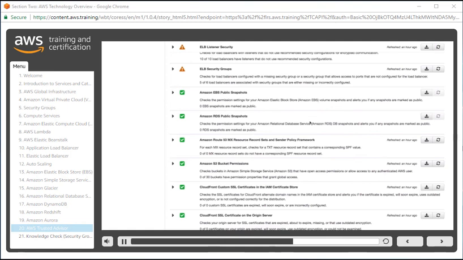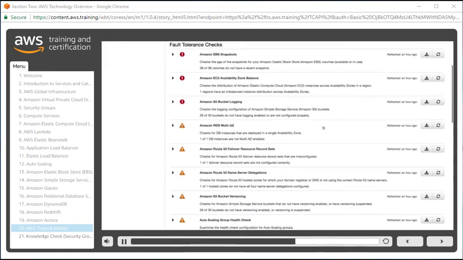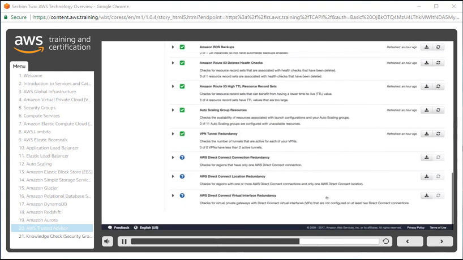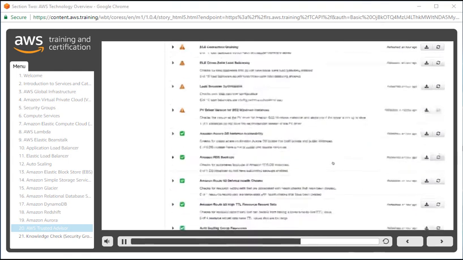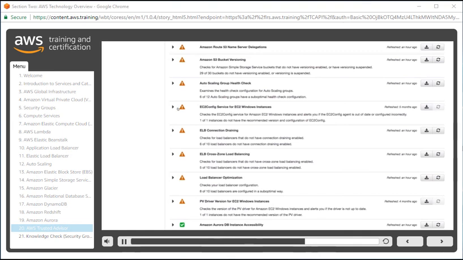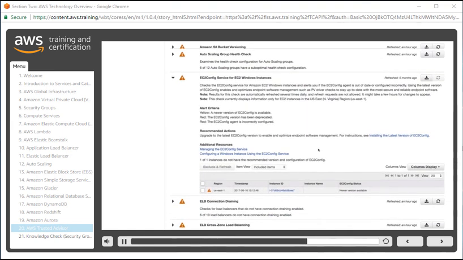This allows you to receive more proactive notifications without necessarily having to make a refresh attempt to get new updates yourself manually. The fault tolerance category has a number of checks related to potential support cases that would be helped by being able to take action yourself directly instead of needing support from the service team. Some examples include recent Direct Connect best practices to avoid service outages, as well as other alerts and notifications to manage and configure resources that are of concern, such as EC2 Windows with EC2 Config that updates you when potentially you might have a new version that is recommended for either security or performance needs.